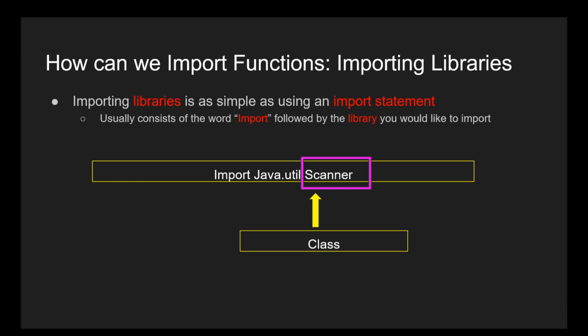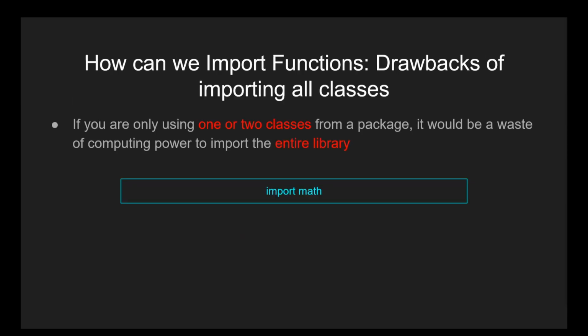A package is simply a smaller set of functions and methods to help differentiate between the thousands of methods contained in a library. And a class is even more specialized than that. Now, if you don't know what specific classes you are going to want to pull methods from, you can use a star to import all classes within the package you would like. However, it can be beneficial to be more specific and only import the classes you would like, as it helps with the efficiency of the program in the long run.